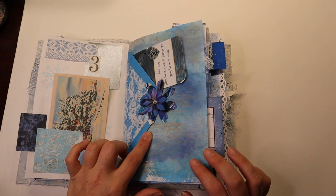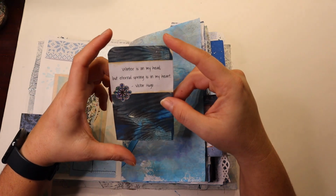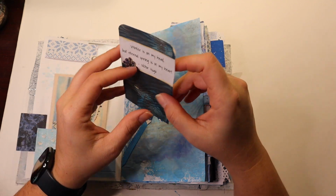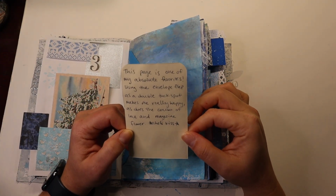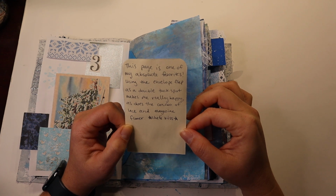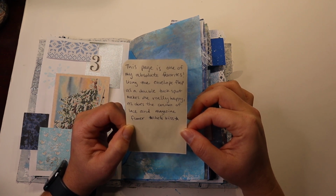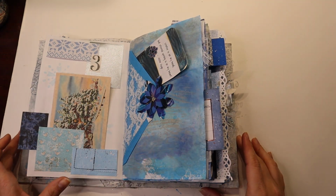So, this is one of my absolute favorite pages. This says, "Winter is on my head, but eternal spring is in my heart." And yeah, that's true. This page is one of my absolute favorites. Using the envelope flap as a double tuck spot makes me really happy, as does the combo of lace and magazine flower. Chef's kiss. Tell me what you really feel.